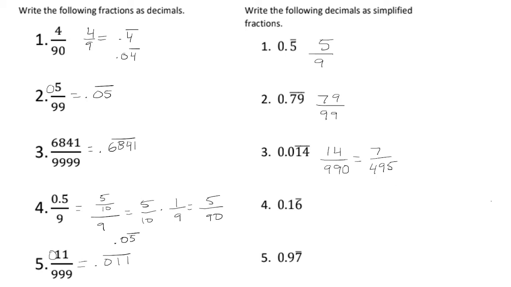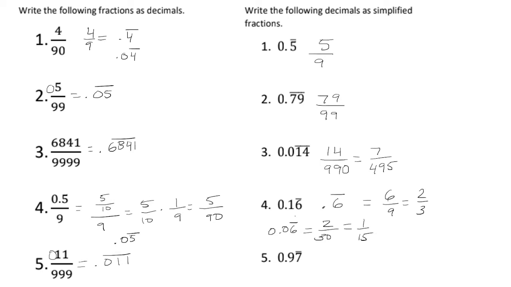Okay, the next one, we have the 6 repeating. So I can treat this problem as 0.6 repeating first, which is 6 over 9, or 2/3. Now, I need to make space for the 1. So what if we do 0.06 repeating? That means I'm going to have to put an extra 0 at the bottom. And so that's 1 over 15.